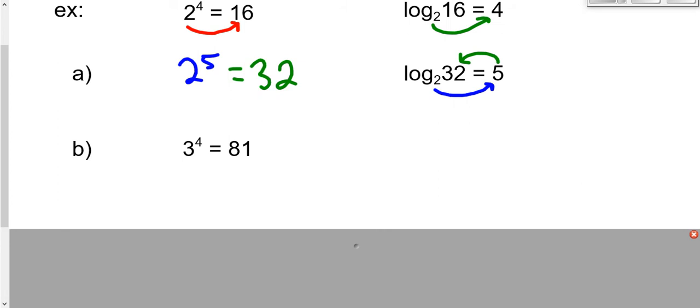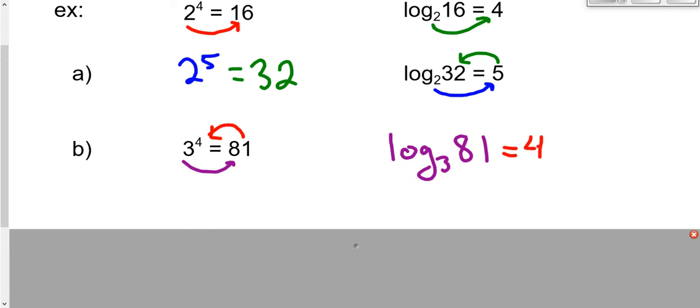All right, let's roll this back to a logarithm. So we already have our exponent. 3 to the 4th power is 81. So when we roll it back, we're going to have log base 3 of 81 equals 4. And we've rolled it back. Log base 3 of 81 equals 4. There we go. So we've had some practice rolling back and forth between exponential form and logarithmic form. Let's go ahead and try to do that to find some missing values.